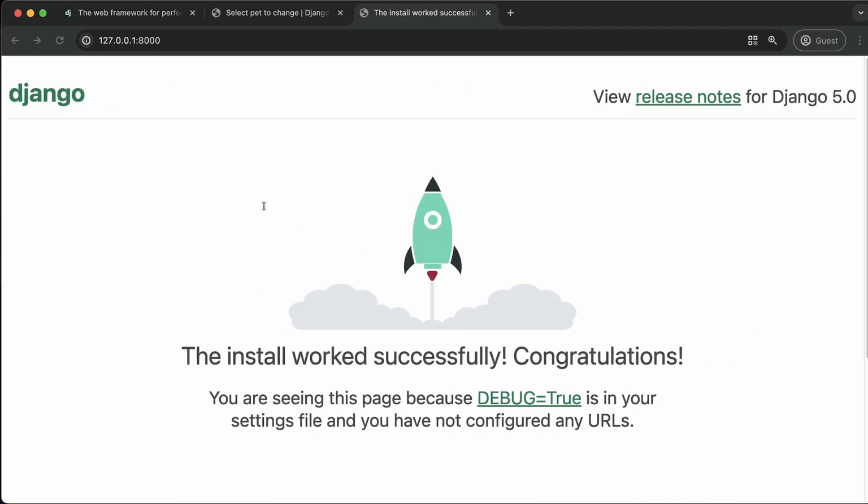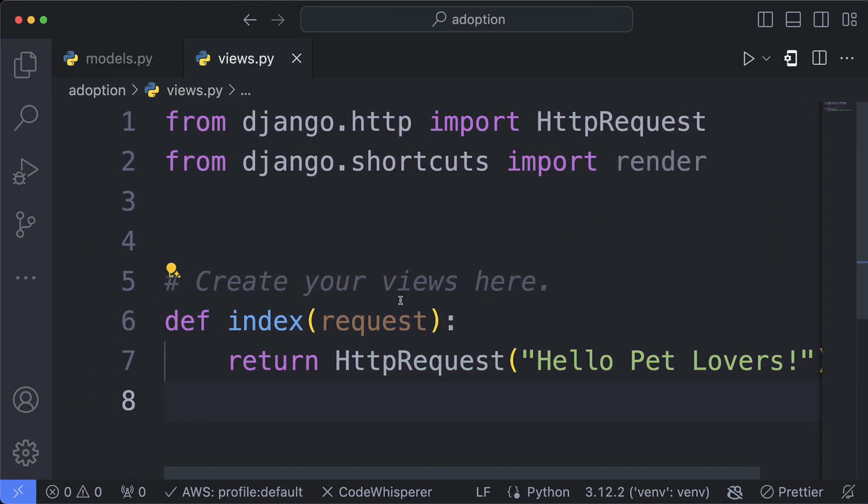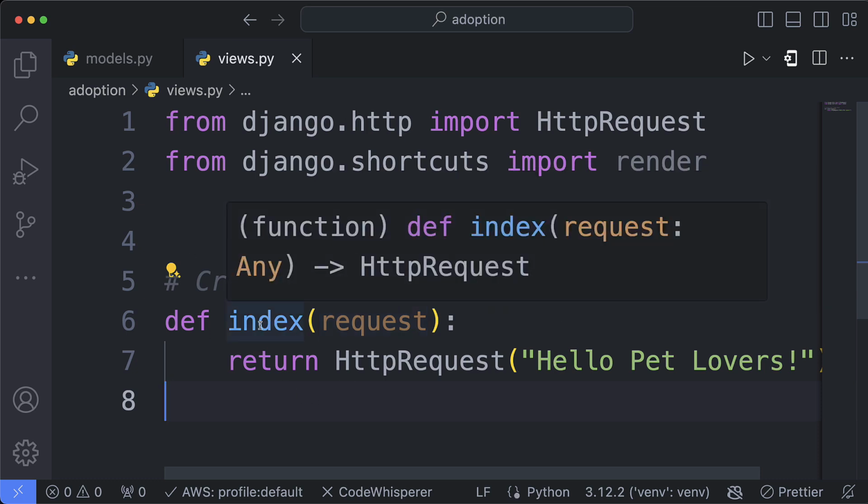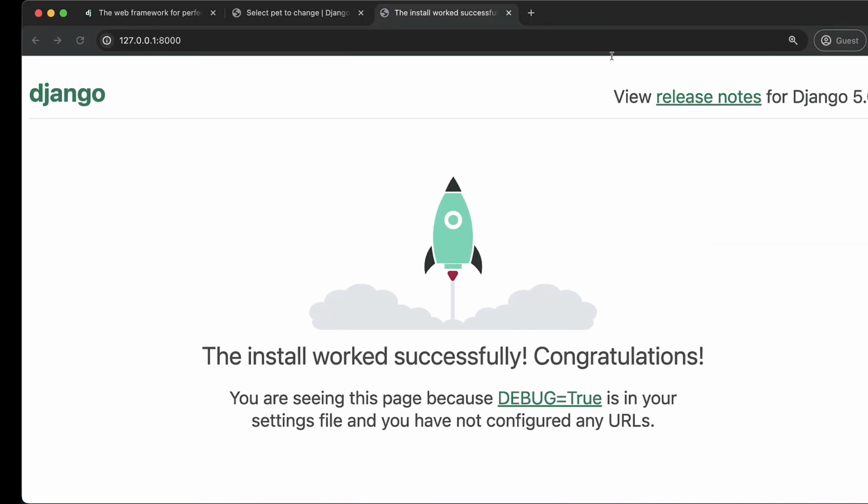Now you can see, well, that's great. Let's save that and refresh. And you see nothing really is happening. What's going on? Well, there are a few things that we need to do for this to work. First of all, we need to wire our project to know where to serve this and how to get this so we can serve it here.